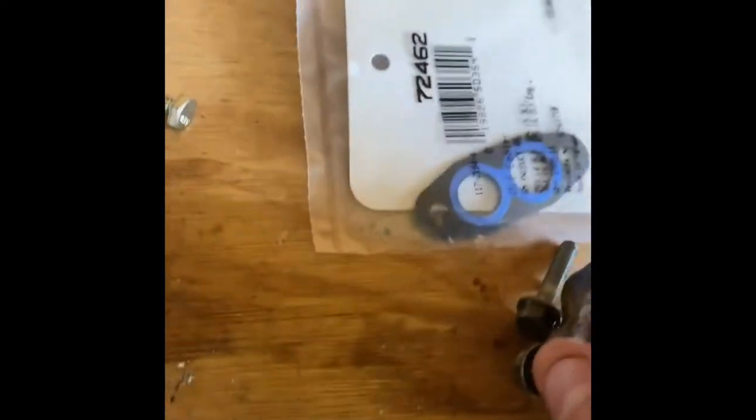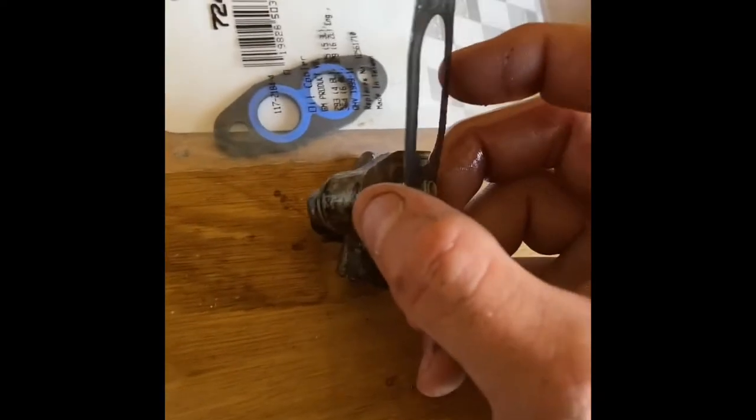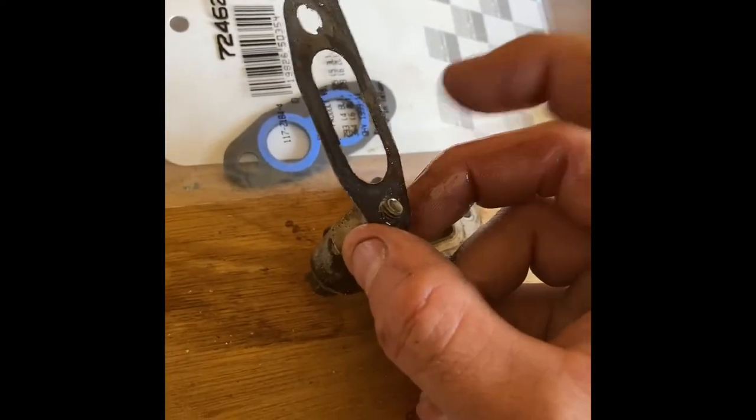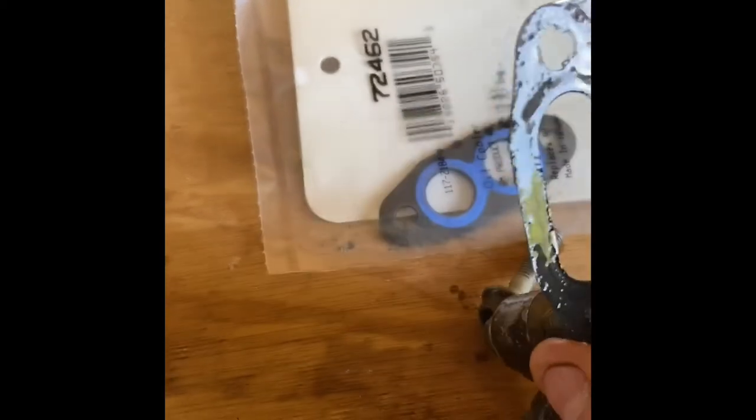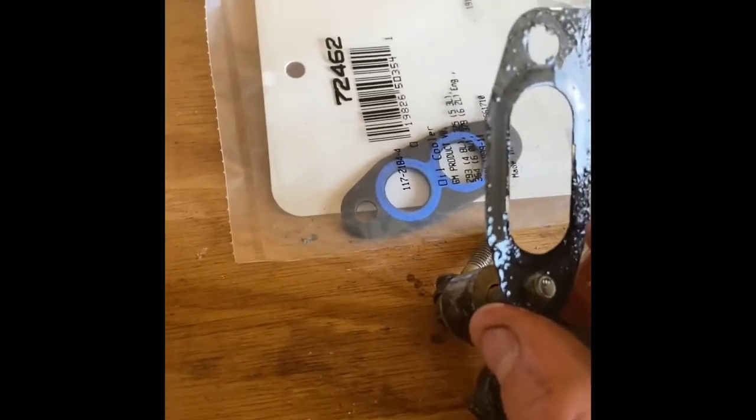So I'm starting to wonder if maybe I lost that, so I never even put the old gasket back on. Do I need to keep this? This looks like a part I would keep. I don't know. Let me get this thing all cleaned up and then I'll look at it better. I don't want to handle it too much right now.